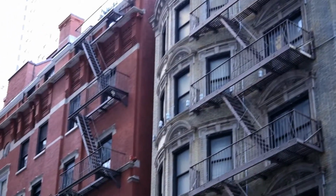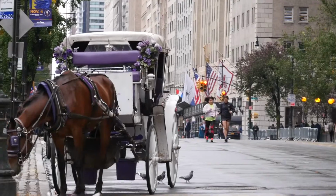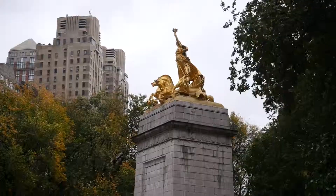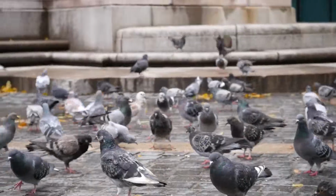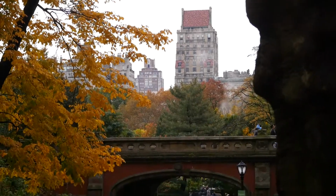So yes, I didn't have a strong desire to visit New York, or any other city for that matter, when I was growing up. I love nature, and cities to me are the antithesis of nature. But as I grew up, I kind of came to realize that's not entirely true, as cities can represent both the best and worst testaments to man's ingenuity, and even the most ludicrously packed of these have green spots.